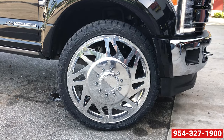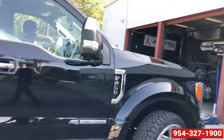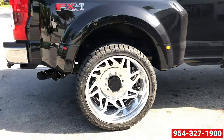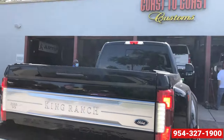Direct bolt 28s, Synchro, I'm sorry, Finestro, F450 brand new jewelry. Getting those caps custom made in the rear because it's so damn deep. Truck's just bananas.